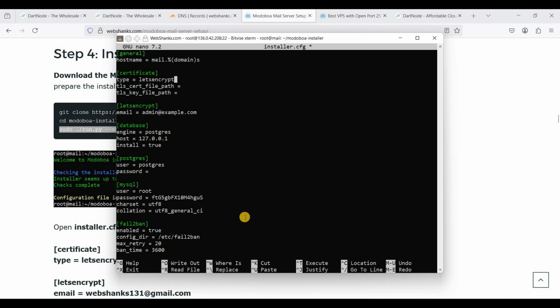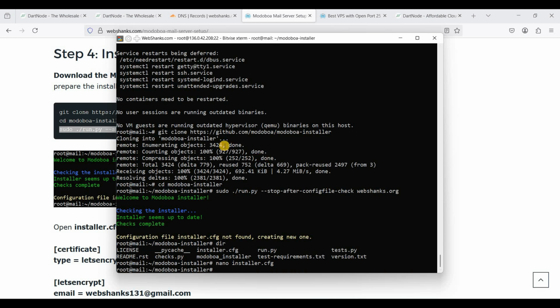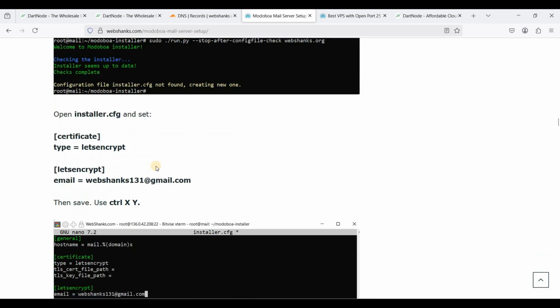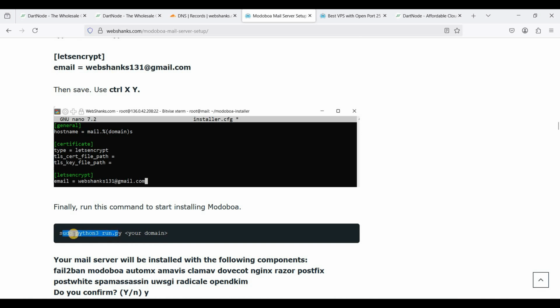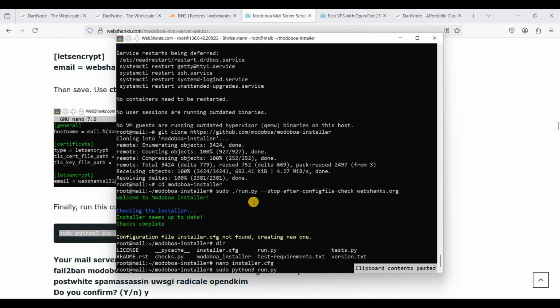And be sure to change this with a valid email. Okay, and let's save this one. Control X, Y, hit enter. And now we will run this command, and we will now install Modoboa.